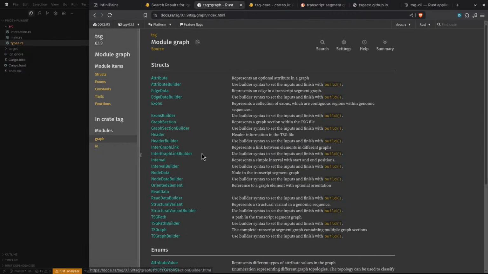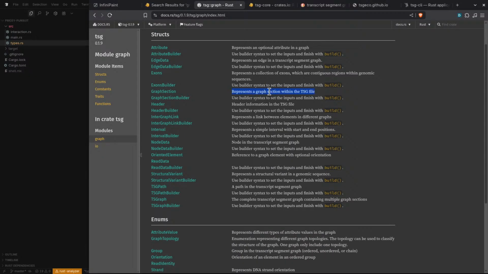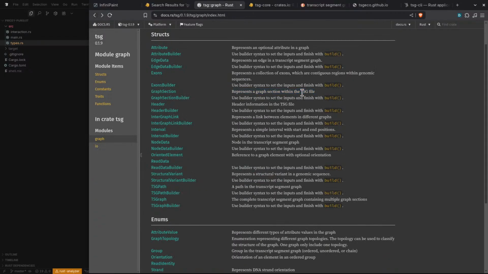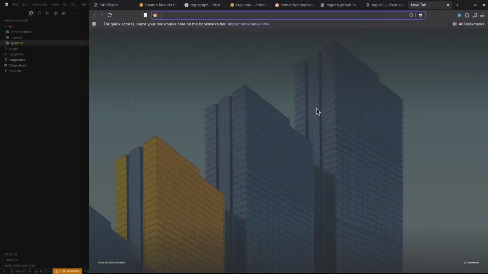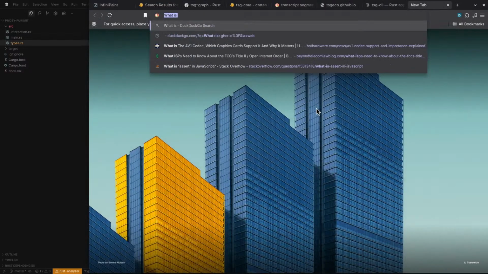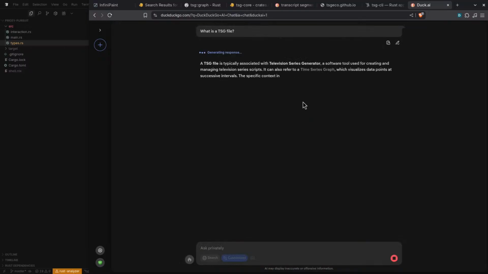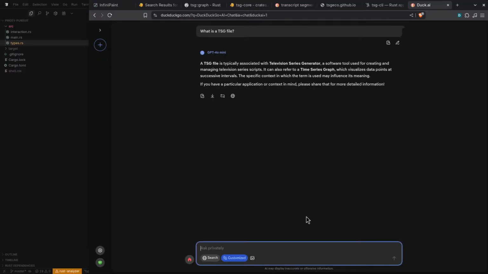Where's the actual graph? Is that this? Okay, graph section within a TSG file. What's a TSG file? What is a TSG file? Let's see if it brings up biology or not. Nope. Something to do with DNA.